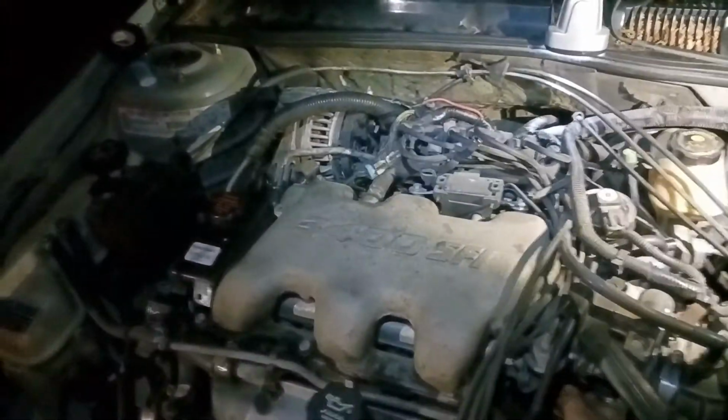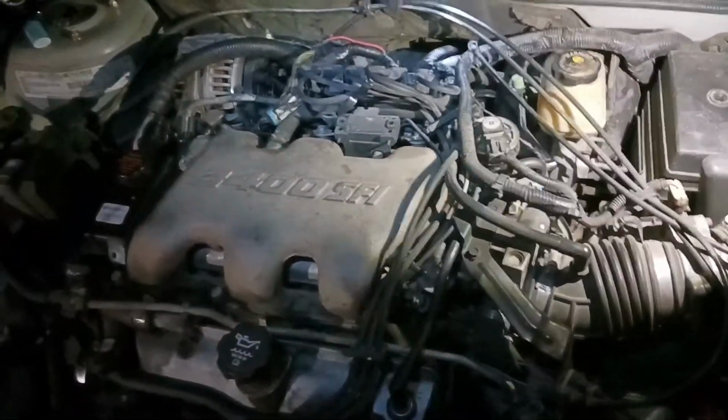Alright, y'all, it's all back together. Let's see if it runs any better. Oh my god, it fired right up. Still kind of making some noise though. Well, it ran already, but not very well. I mean, it seems to run a little bit better.